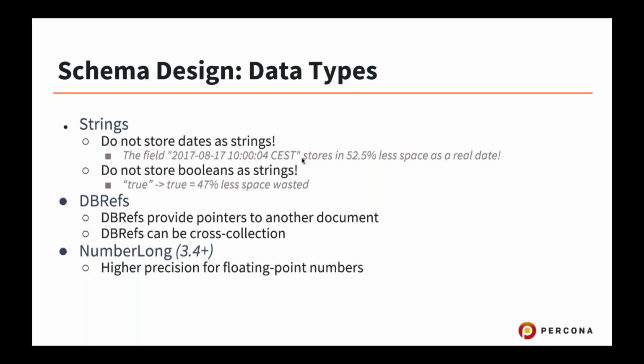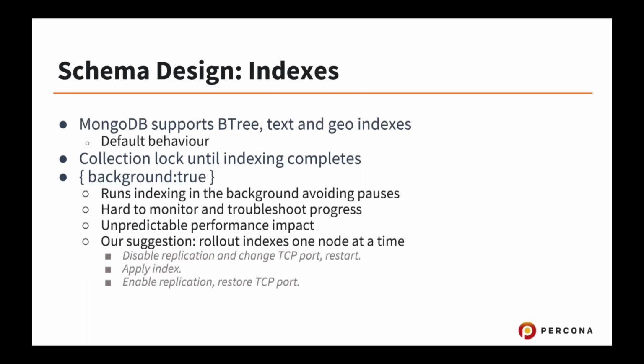The very last is Booleans as strings. If you have the word true in quotes and false in quotes, you could store that in 47% of the space if you stored it as a real Boolean, not a string. So these are very important things to look at, and remember that you're wasting memory more importantly than disk, because disk is cheap and people usually don't worry so much if they're wasting that, but it's memory that you should worry about. And when you scan through the index, there's more memory for the CPU to iterate through.